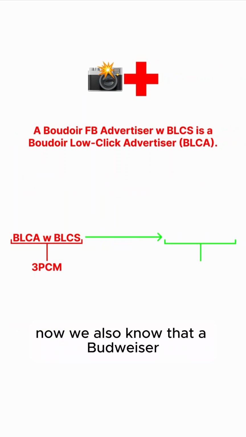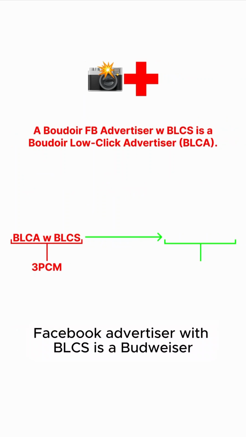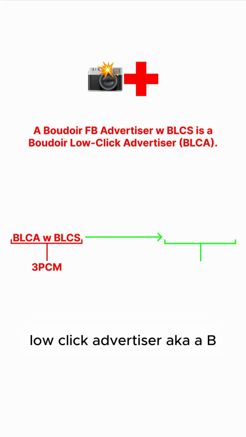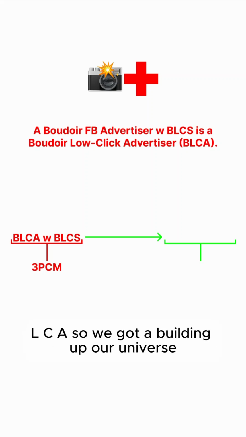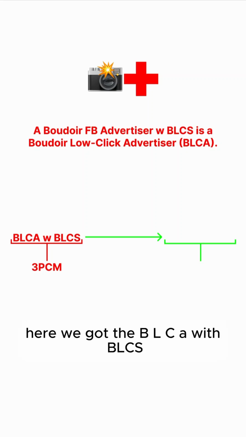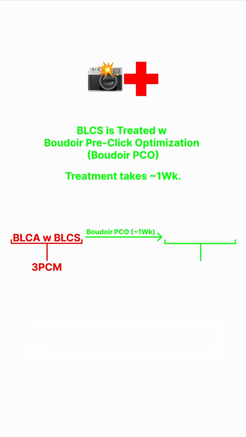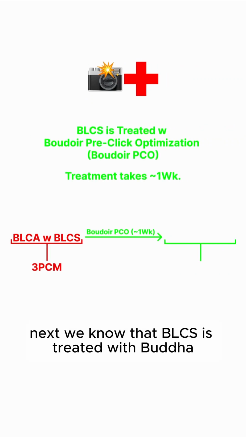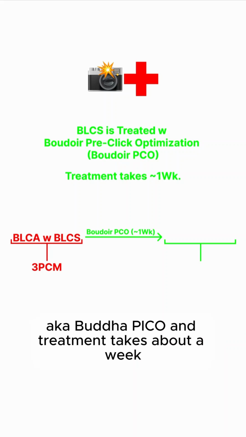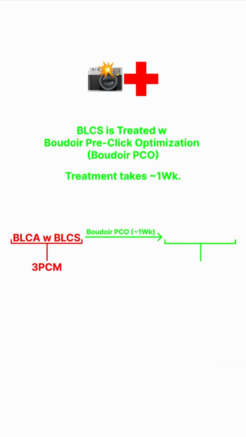Now we also know that a boudoir Facebook advertiser with BLCS is a boudoir low click advertiser, aka a BLCA. So we're building up our universe here. We've got the BLCA with BLCS, which is caused by the 3 pre-click mistakes. Next, we know that BLCS is treated with boudoir pre-click optimization, aka boudoir pico, and treatment takes about a week.